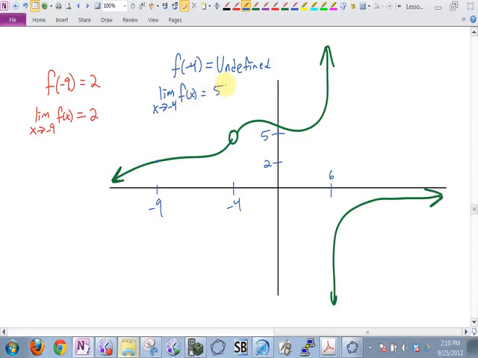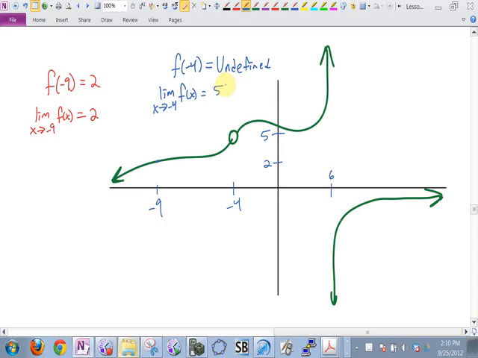Won't this always be the behavior when a graph has a hole in it? Won't a hole always be a point where the function is undefined, but the limit is defined? If you ever see a function where the function is undefined at some input, but at that same point the limit is defined, that has to be a hole in the graph. There's no other explanation for what's going on there, right? So whenever you have that, a point where you think it's a discontinuity, check out its limit.